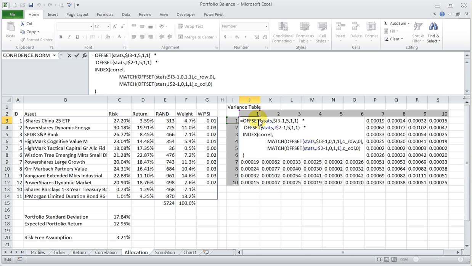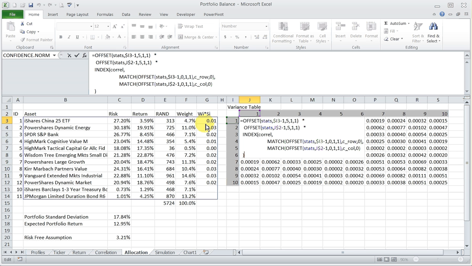So again, it's just the same we've been working with so far, and the same little trick here of when you're working with these rows, you want to lock down the column and let the row float. And when you're working with columns, you want to lock down the number for the row and let the column float across. And so this is going to simply offset 5 columns each time in this allocation table to find the WI/SI number. So when you see this in sum notation, one will be WJ/SJ, but really they're the same data set. They're just arranged in columns and rows. So that's easy enough and saves us the hassle of making another table.